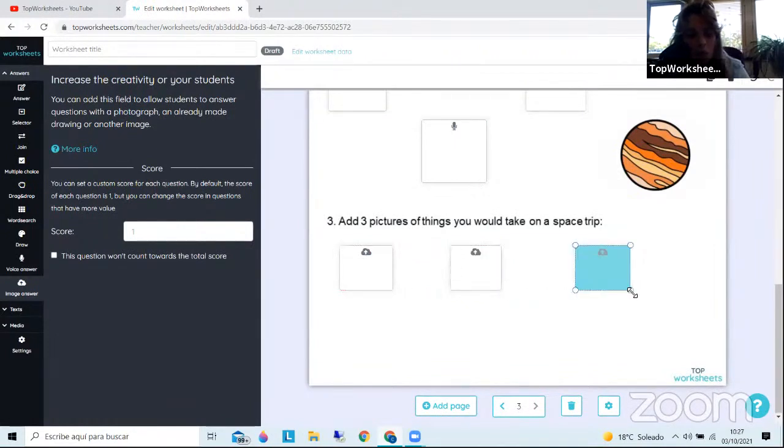One thing I don't want to forget to show you is this score system, and is that by default, all questions in TopWorksheets are 1 point, but here we can change it. And for example, in this exercise, I'm going to put that each question has the value of 2. So we just have to write the number we want here, and the value will change. Just in the questions, you change logically. Okay, so just so you know.